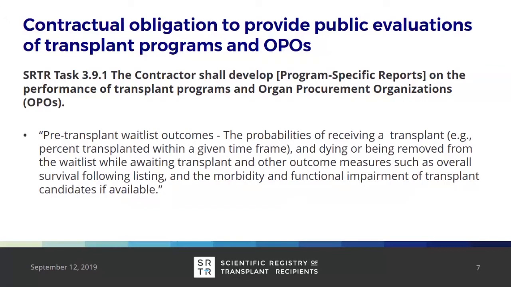And so that last clause there is something we currently don't have in the reports per se, this morbidity and functional impairment, but it's a clause that, if the OPTN decides to collect this type of data in the future, that would be nice for the SRTR to include in the reports as well.